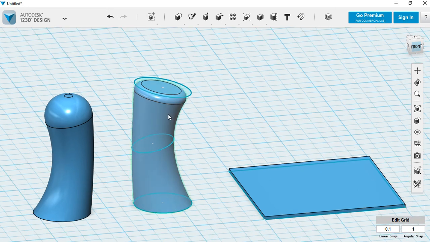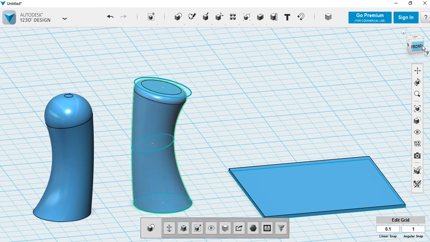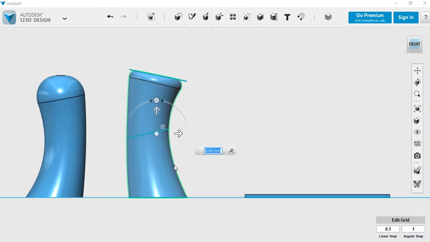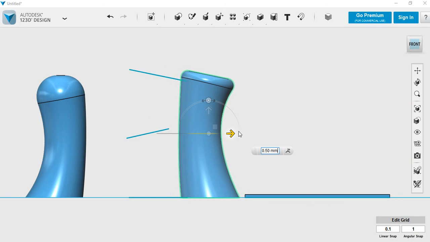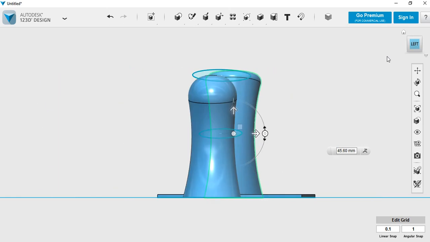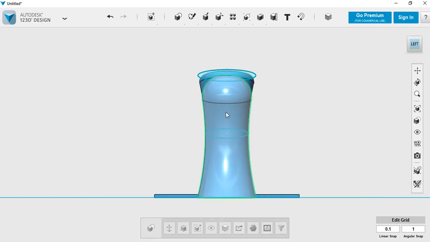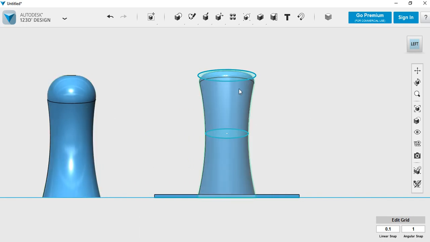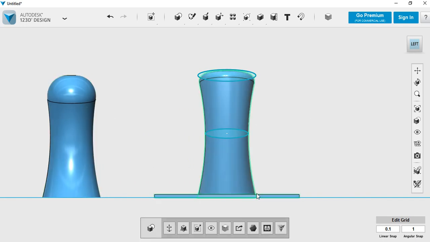When you're ready to put this form onto your base, you need to select the form by clicking on it, clicking on front, and then the move tool, and then when you see the arrows you can move your shape onto the base. Now from the front, if I look at my drawing and my sketch on my sheet, my shape is on the left hand side of my base, so that's fine. If we spin the view cube round to look onto the right or the left hand side, this shape gets in the way, so I'm actually going to move that shape out of the way. We can see that that is in the center of my base.